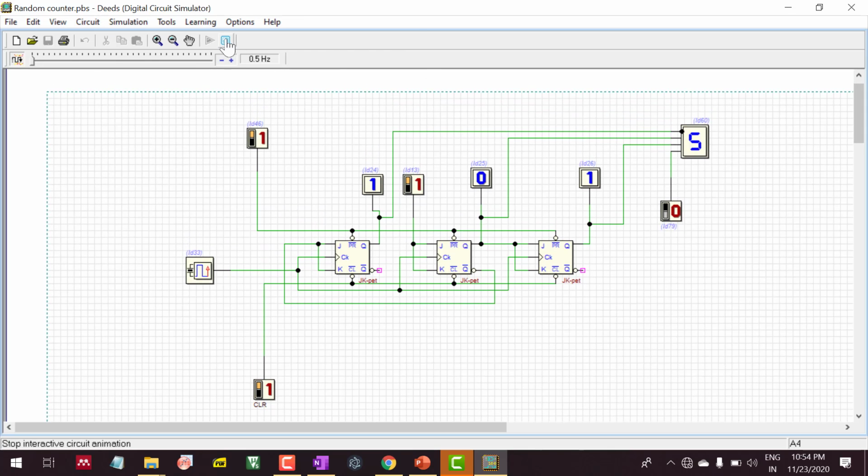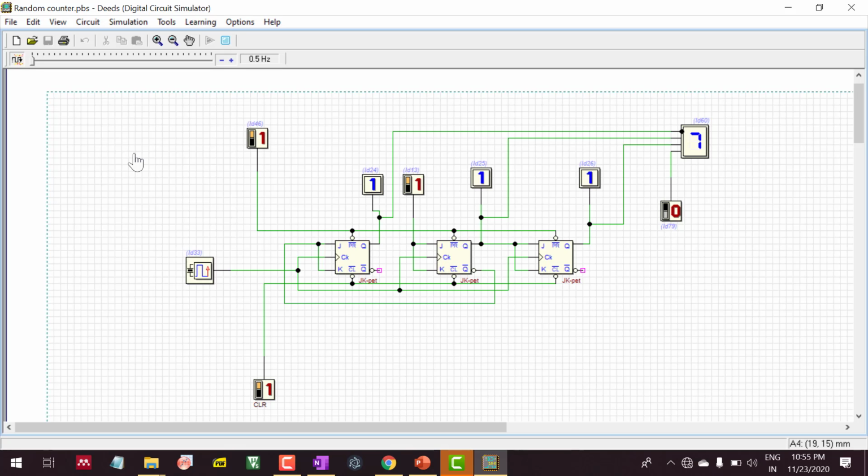So let's take the same circuit once again. This time I'm going to preset all the outputs to 1. Now if you look here, your counter is in a state which is not part of our counting sequence. Our counting sequence is 0, 3, 5, 6 and 0. Now we made all the flip-flop outputs 7 to check whether the circuit will go back to the original sequence which we created, or it will be in the loop forever. Let's run it.